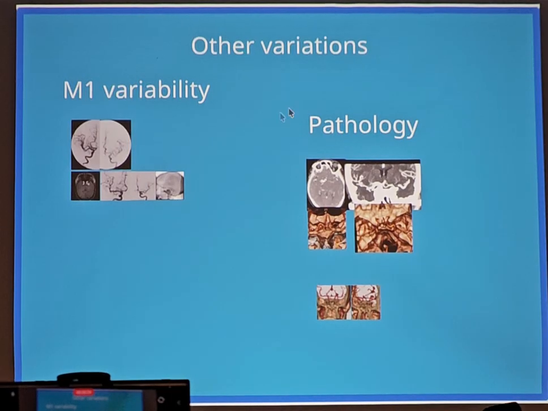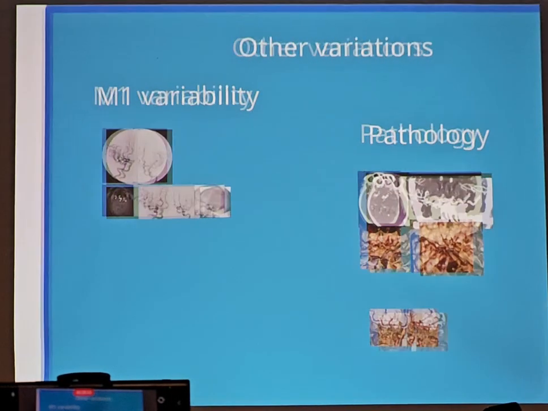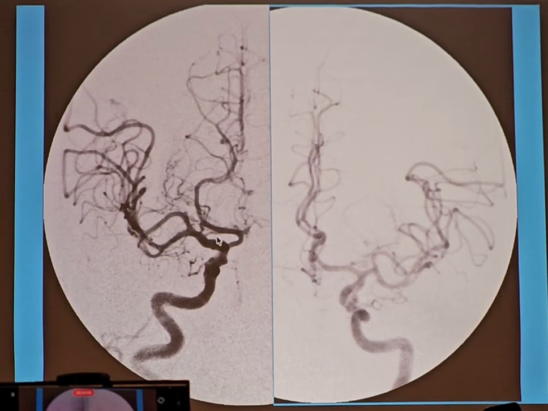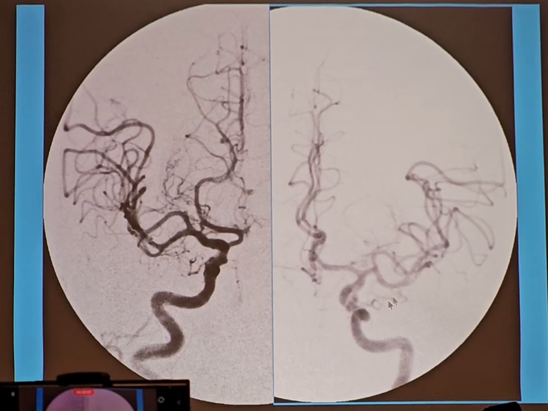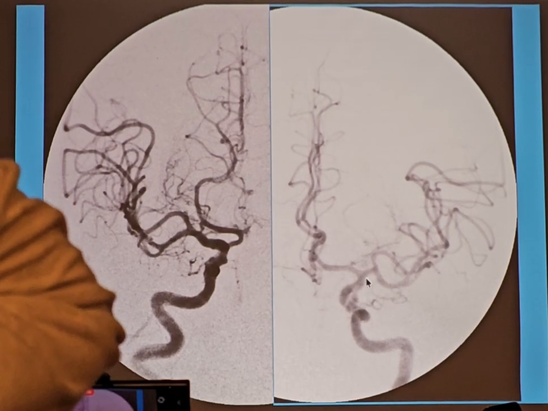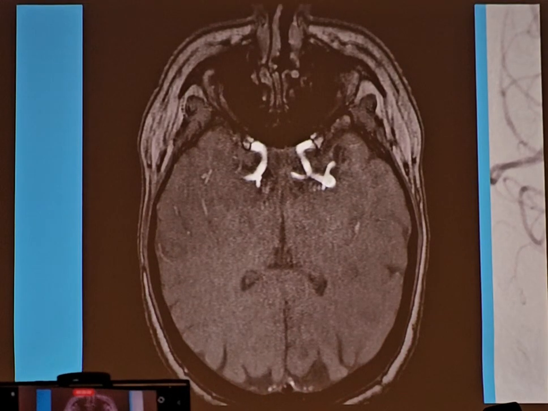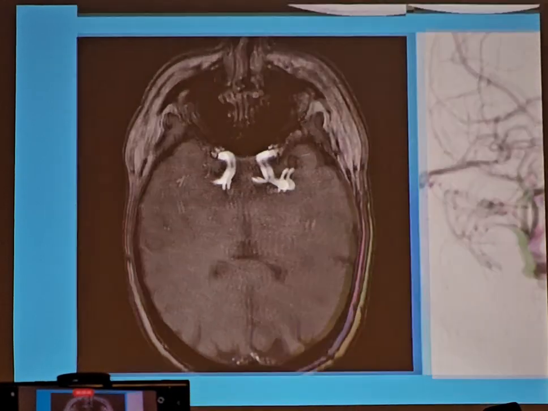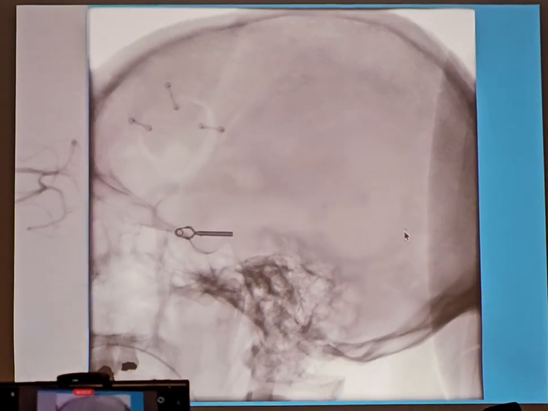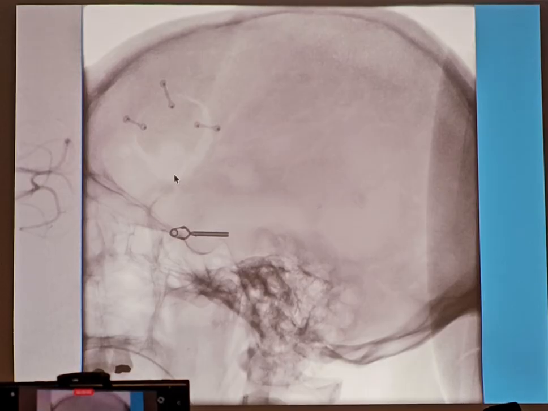And then there's variations that are not described on an embryological basis. Some of them we've been over, like this early bifurcation of the middle cerebral artery, which really has no clinical meaning. It has some anatomical meaning if you're going to surgically operate, and you need to know which operative approach to use to reach an aneurysm, because the vessel is deep or proximal in the Sylvian fissure.